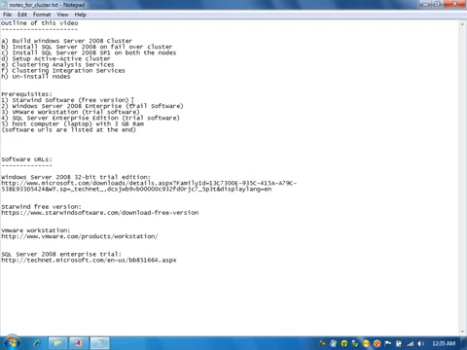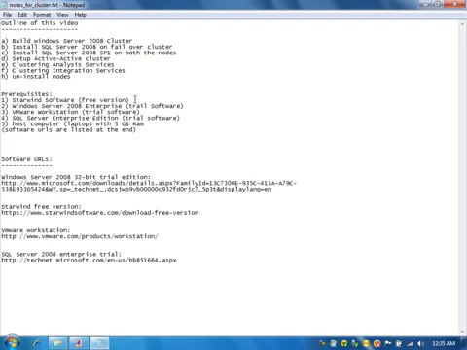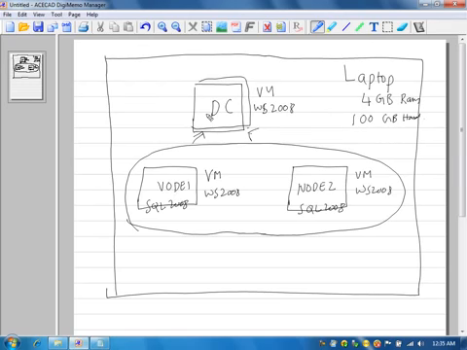Okay, what are the softwares that are required for this clustering setup? First, we need the StarWind software for the iSCSI target. We are going to install the iSCSI target on the domain controller on this machine. So we'll create the shared disk on this machine, and we make the shared disk available over IP using the StarWind software. So here on these machines we have the Microsoft iSCSI initiators, using which we can make use of the storage that is available over IP that StarWind provides.